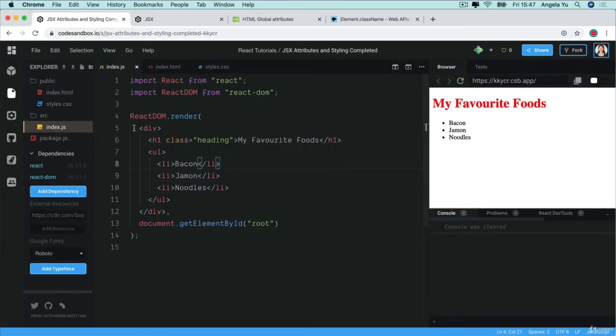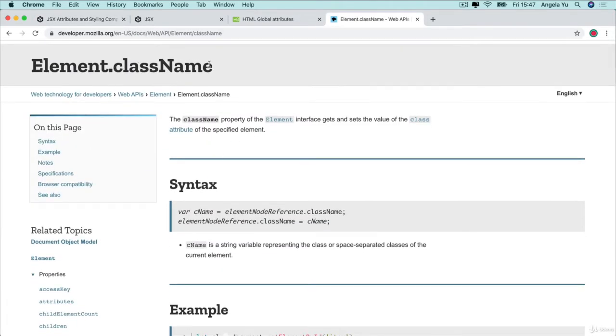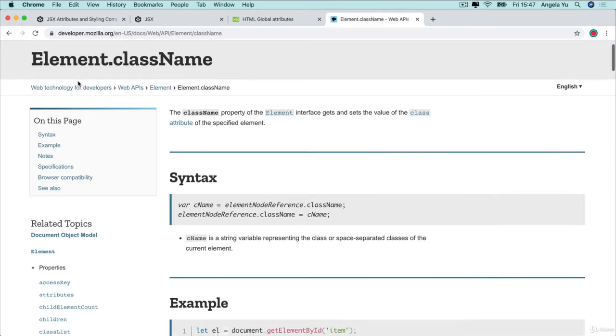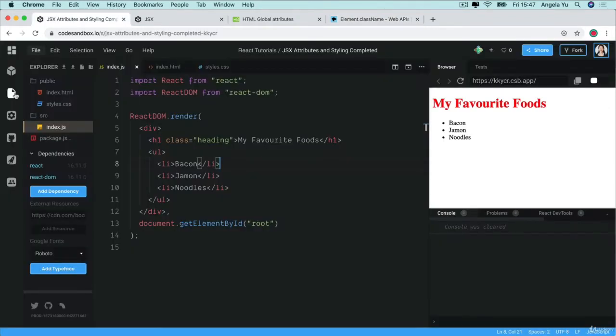So remember that this, even though it looks like HTML, is still being rendered down to JavaScript. And in JavaScript, the property to access all of the classes that exist on an element is a property called className. Now, React has done some handling behind the scenes so that even if you did leave this as class, it would still work.